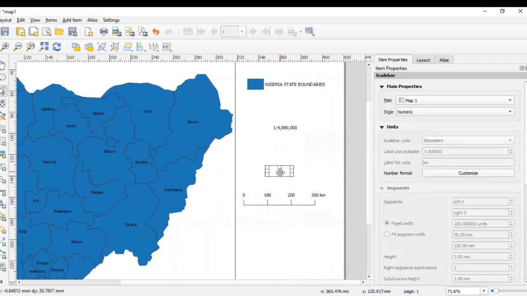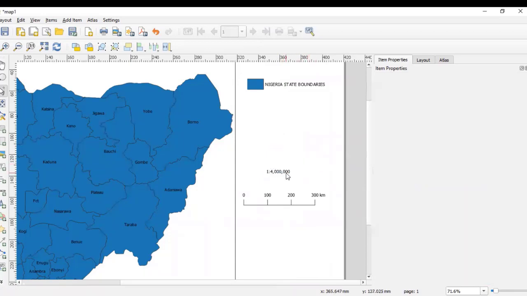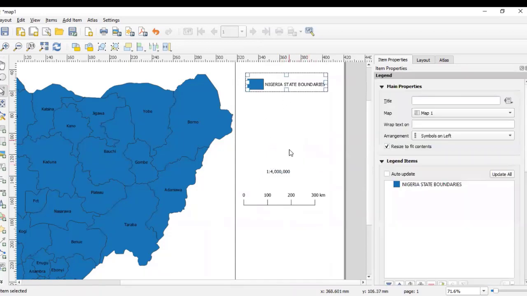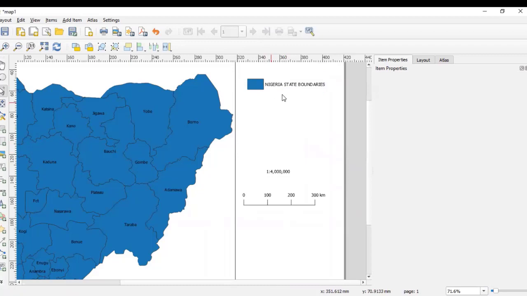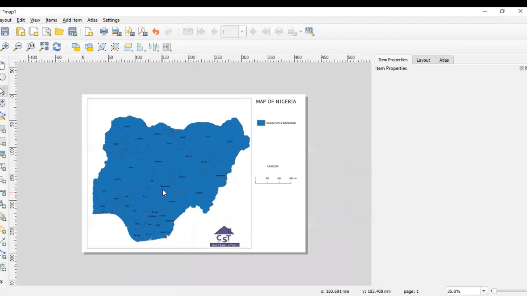Now, you discover the reason why it is scanty like this is because in our legend, we are only showing one item, or the key is only one, because that is the only thing we have. Possibly we are showing a map of Nigeria with a Kaduna state map, or a map of Nigeria with another state map. You see that we have two legends to show.